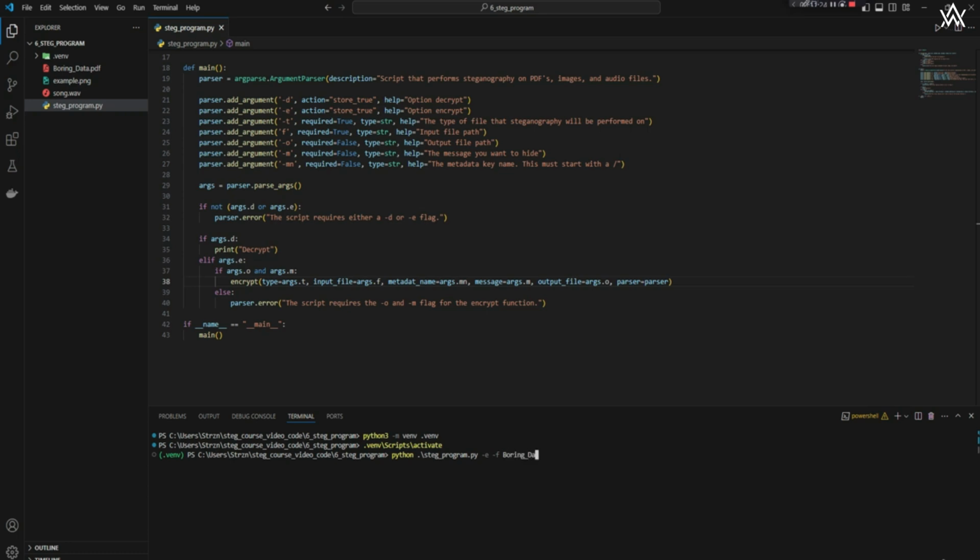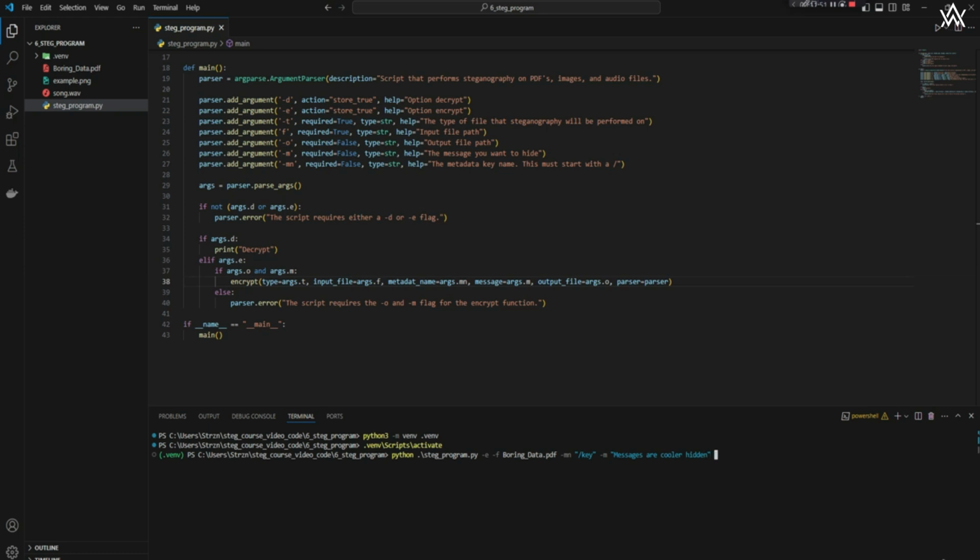Not that it actually matters right now, but because we want to keep it correct, and then I don't have to do very much when I don't have to type it all out next time I want to encode a message in the PDF. So we're going to do that, and we're going to do -mn, and the metadata key name is going to be /key, and then we want the -m for the message, and the message can just be messages are cooler hidden.